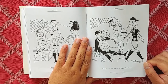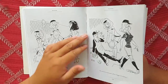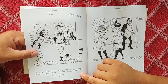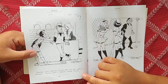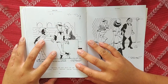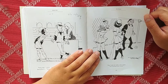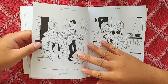She can't hit, but they don't call her slugger for nothing. Damn. Yo, she'll slug you, dude. Not with the bat, with the fists. Okay. Let's see. You're just trying to get rid of me, Lefty. Baseball teams don't trade their fans. I guess it's like his team, like he got traded out of his team, you know? I don't know. Let's see. Don't make any cracks to that umpire. He is wearing contact lenses. Yeah, that's whatever. It's not that funny.